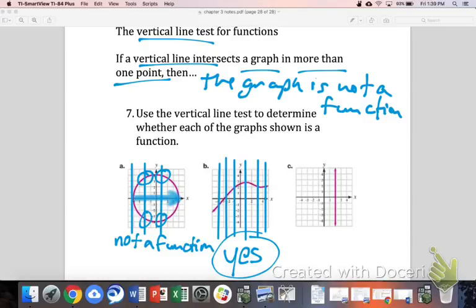And C is a little bit on the tricky side, because if you put a vertical line right there, do you see how it intersects the graph in no spots? And then right there, again, it intersects the graph in no spots at all. But as soon as you get to x equals 2, do you see how it intersects the line in all of the points on the line? So how many points are on a line? Infinitely many. Therefore, it intersects the line in more than one spot, right? So it's 2 plus whatever forever up towards infinity. So the answer for C is no.